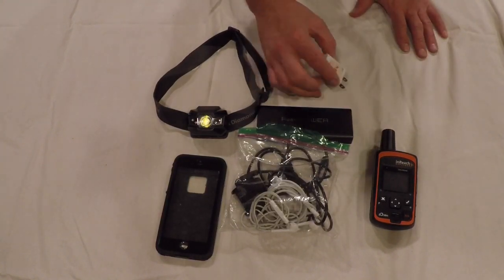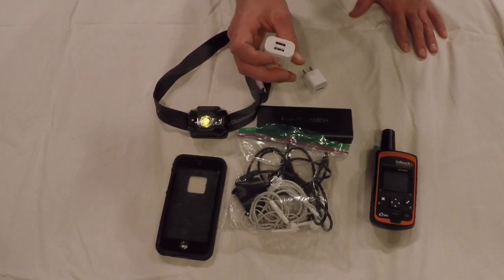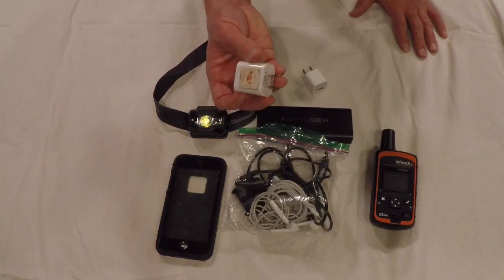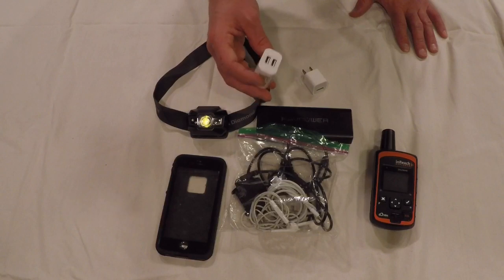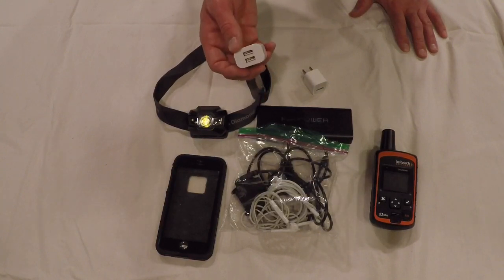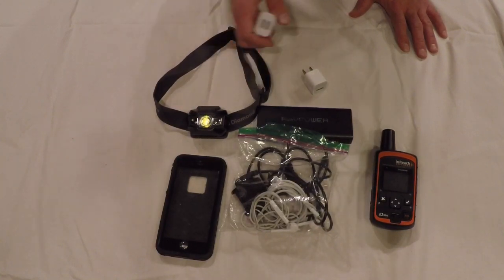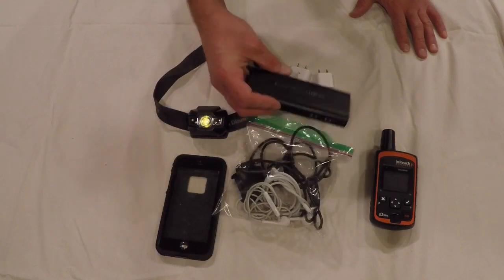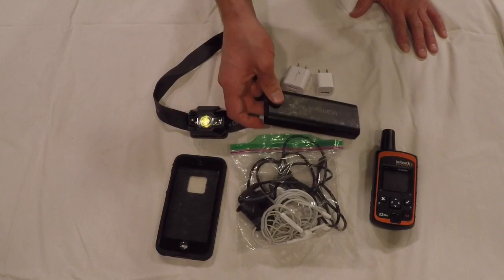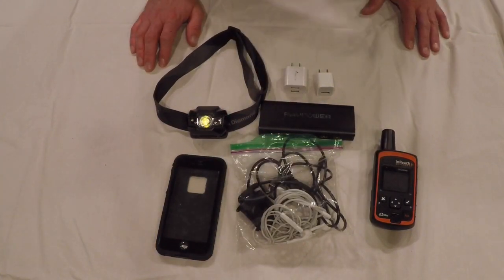So I started off with just basically a regular two-USB plug in here, and thought, oh yeah, I can just save myself by being able to plug two things in and charge two things at once. Well, when I did that, it basically would cut half the power to each device. So the thing that I was most concerned about was charging this guy here, and sometimes this would take, if I remember correctly, like 8 hours to charge. Well, when I tried to do two things at once, this would charge in like 12, 13, 14 hours. I didn't have that time.